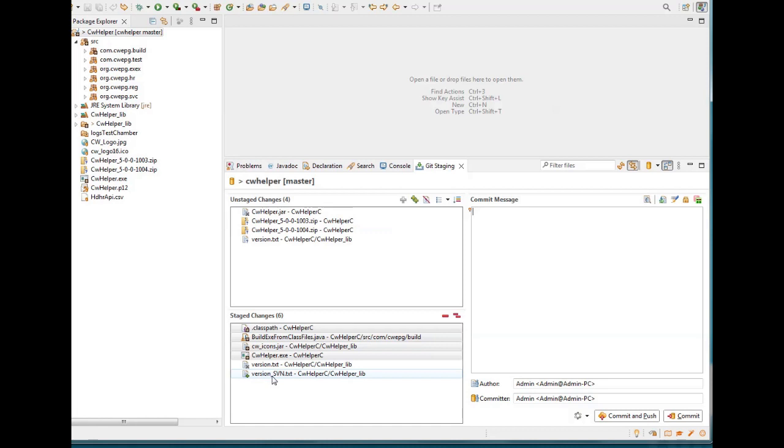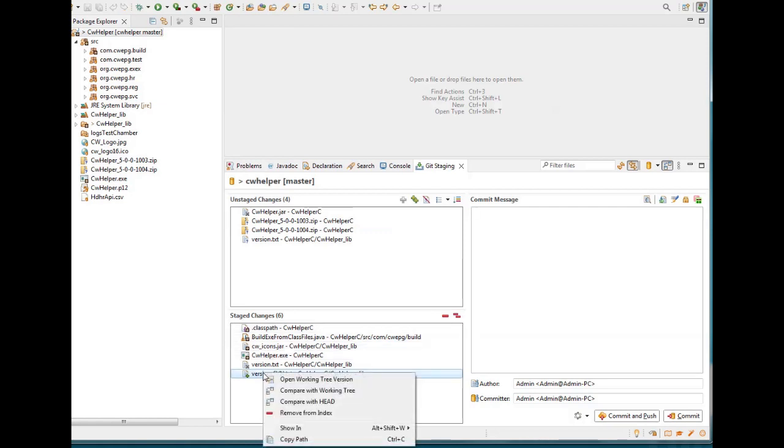And this one, the plus sign suggests it needs to be added to source control. But I don't want that added to source control. Remove from index.